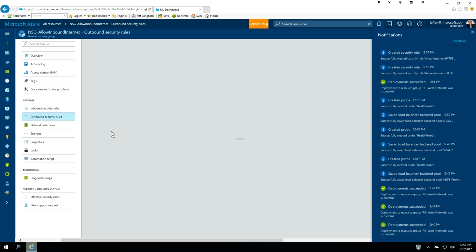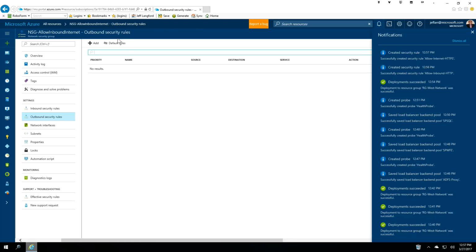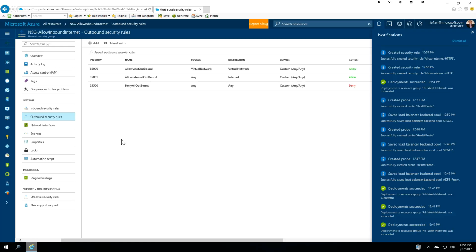Now, if you wanted to, you could add in additional outbound security rules. So for instance, if we wanted to say that the DMZ cannot communicate to one of the different subnets, maybe the DMZ can't communicate to the identity layer, or you don't want it going to the server layer or something like that, you could add a rule in there to make sure that the outbound traffic can't go there.